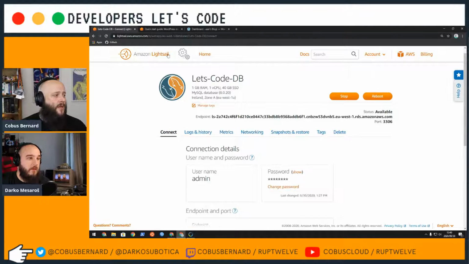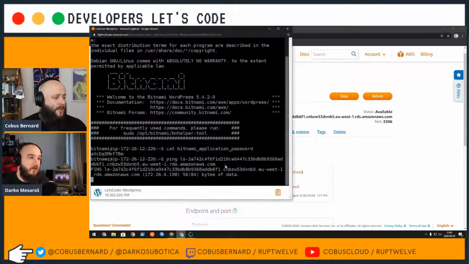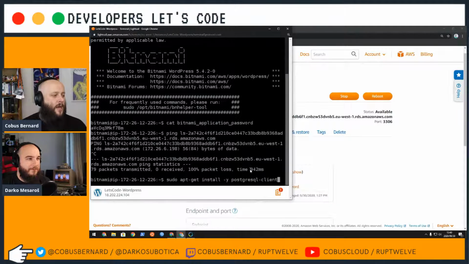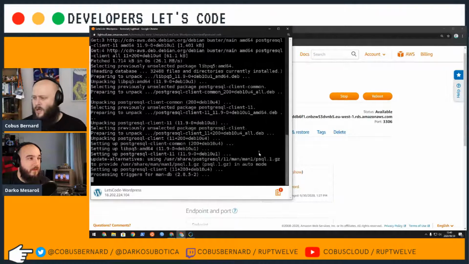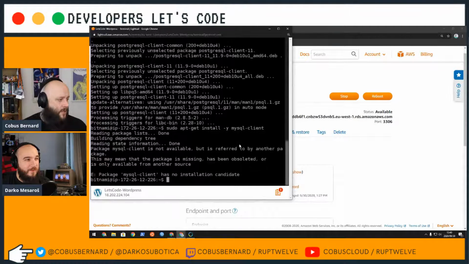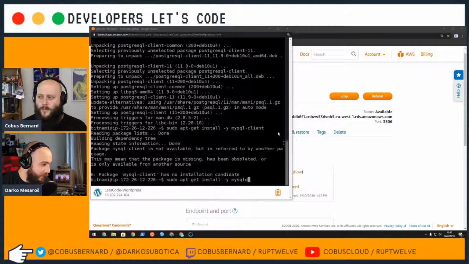But what we can do now is that if I go to my Linux instance over here, let's just quickly stop that pinging, and I can actually do the following. I'm going to install the Postgres, the Postgres client. It's me not paying attention. We want the MySQL client, not the Postgres. I think it's mysqld. I think mysqld installs the client as well because I've done this recently on one of my workshops that I set up.